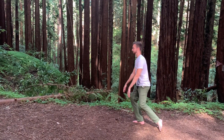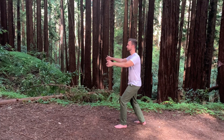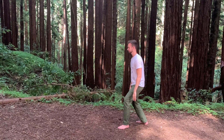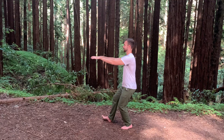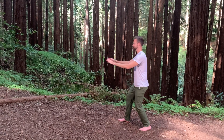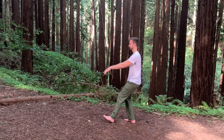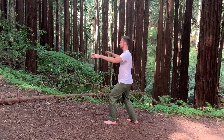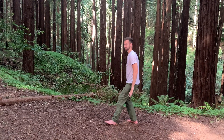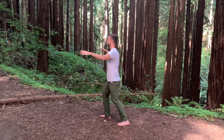Turn the front toes out, bring the back foot up. Inhale — and open. Close, sink back. Lift the front toes, turn them out. Let's use our breath: inhale, exhale. This is great work for balance, great for strengthening the feet, building our coordination and proprioception. But we also want to use it to calm the nervous system and find some spiritual and emotional upliftment. Feel that sense of lightness in the heart — we're soaring like the crane.